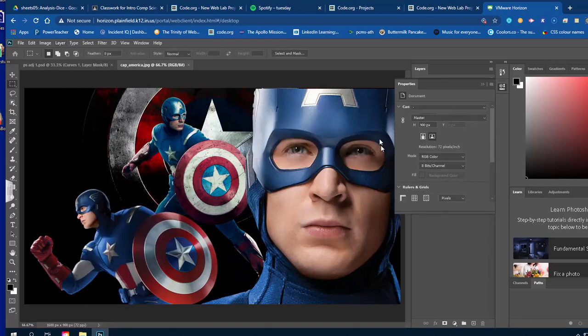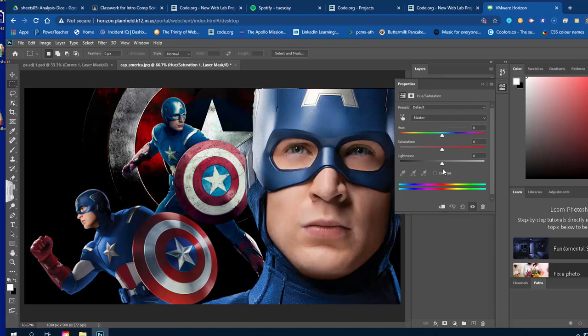I'll click OK. Now over here on these controls with the hue and saturation, there's a lot of ways I could do this. I could go colorize, and then I could play with the hue, and look what I can do to that photo. I can give it kind of a purple look. The whole thing looks kind of purplish, or the whole thing looks kind of yellowish, or the whole thing looks kind of greenish. That was colorize and slide the hue saturation.